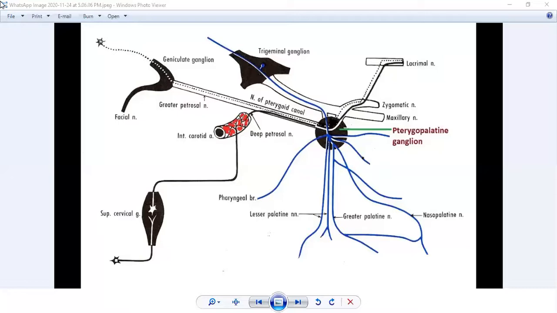So in case there is a rhinitis or a flu, the infection can travel back from the nasal mucosa to the pterygopalatine ganglion, then back to the facial nerve, and then cause dysfunction of the facial nerve. So in this case, the patient's facial nerve may not function properly, and the patient's facial muscles may also not function properly. Other functions of the facial nerve too may be affected, okay? Does anybody have any question?